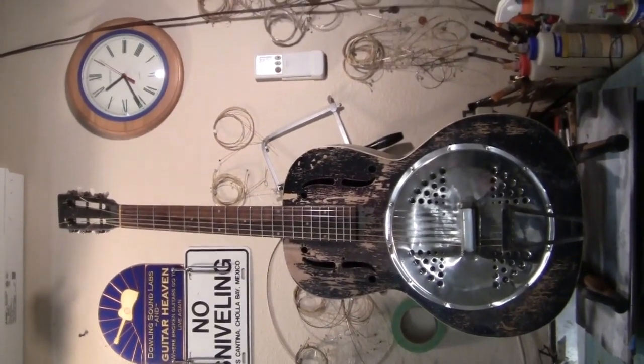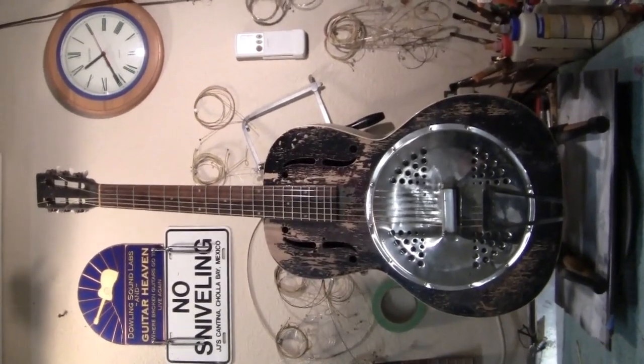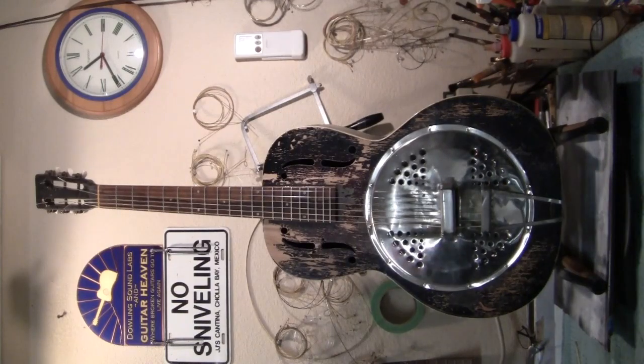Rotated the camera. Everything looks fine to me. We get the whole guitar this way, but it's going to be laying down when you see it.